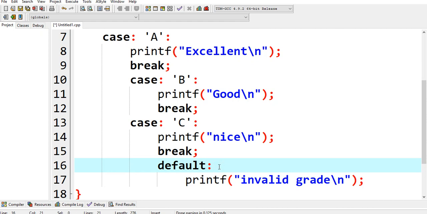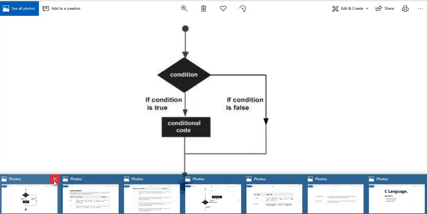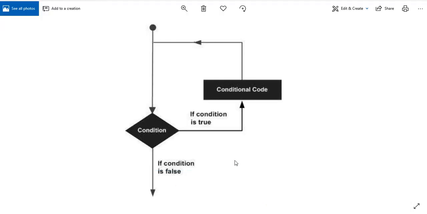The third segment of the video is loops. You may encounter a situation when a block of code needs to be executed a number of times. In general, statements are executed sequentially. The first statement in a function is executed first, followed by the second, and so on.